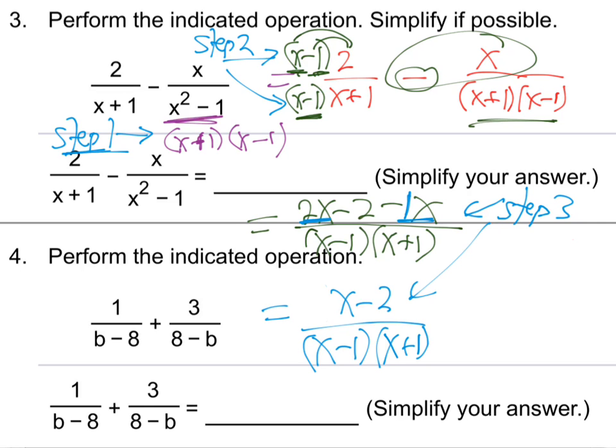Questions on that? So step 1, factor the denominator. Step 2, multiply top and bottom by what's missing to make the denominators match. And then, once you've got that, go up top, multiply everything, gather like terms in the top. It's one fraction. So what did we do? We just made the two fractions' bottoms look the same, so we could combine them together. That's what we're doing. To add or subtract fractions, you've got to make their bottoms match.